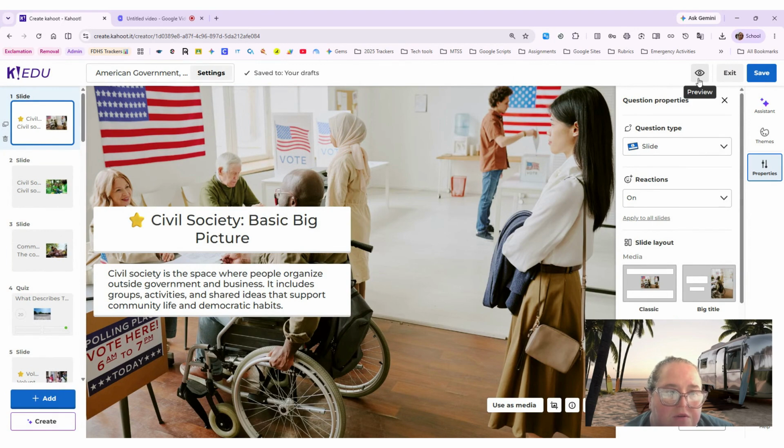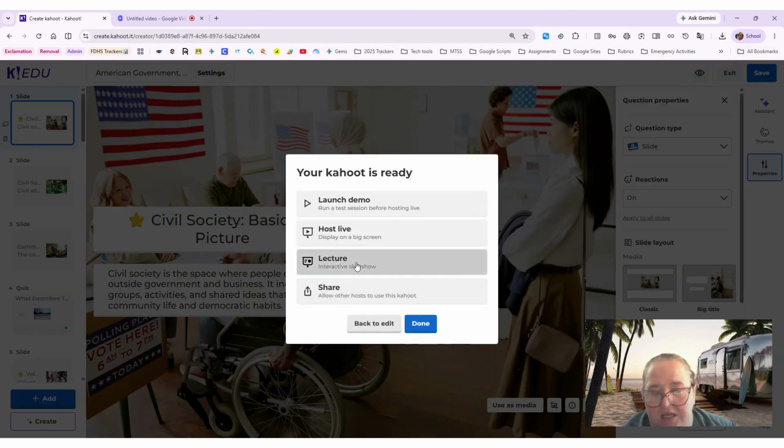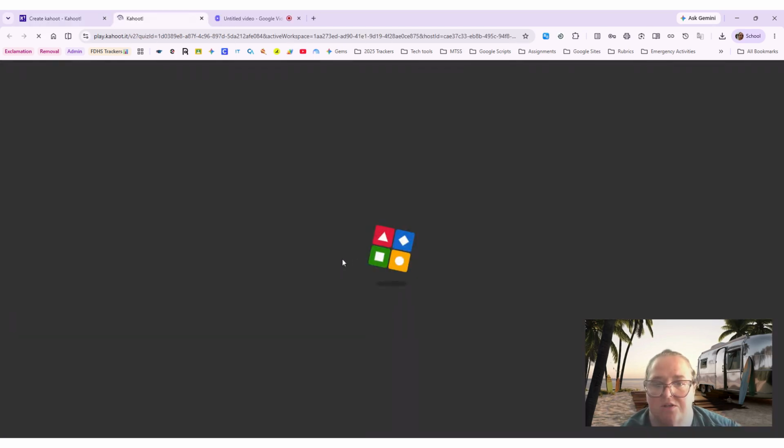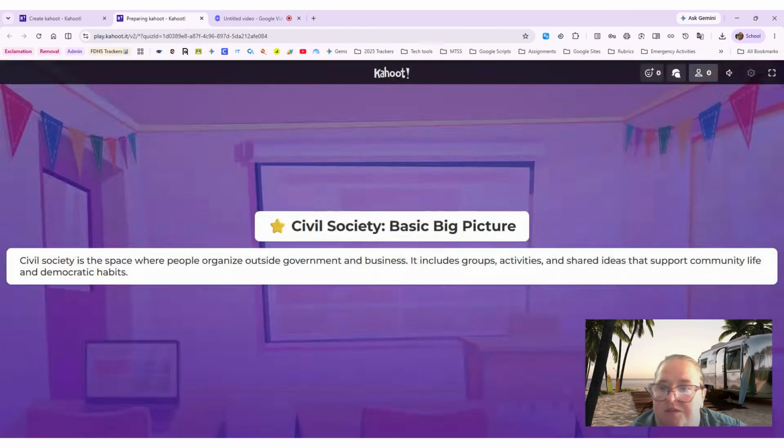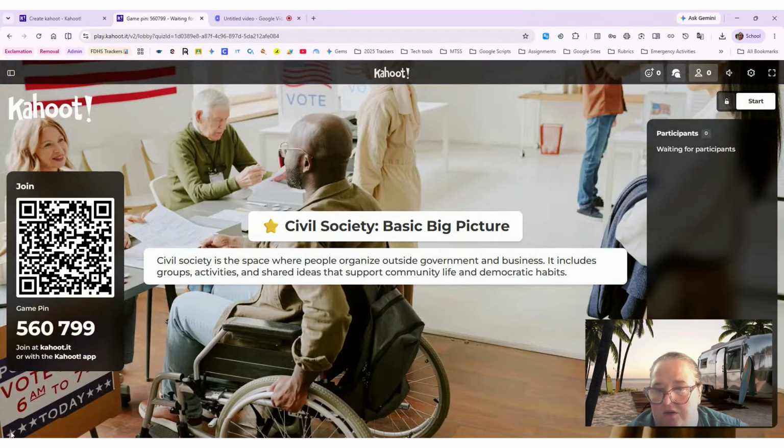Now what I want to show you is once I save this, you have the ability to choose lecture mode for how you present this. So I'm going to choose lecture. And it comes up very much like a regular Kahoot, but it gives you some more options, okay? So students have the option to join, just like a Kahoot, right? And one of the nice things about this is students like to join Kahoots with their phone. So what does this mean? They're less likely to be playing on their phone because their phone is taken over by the Kahoot app. Just a fringe benefit.